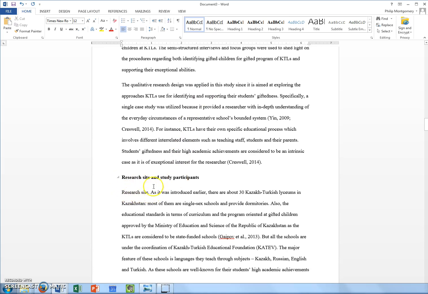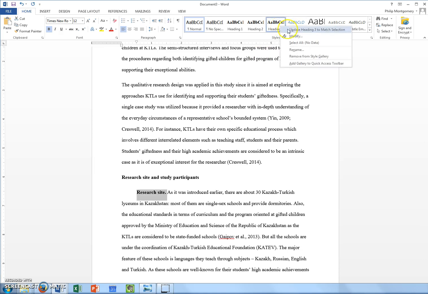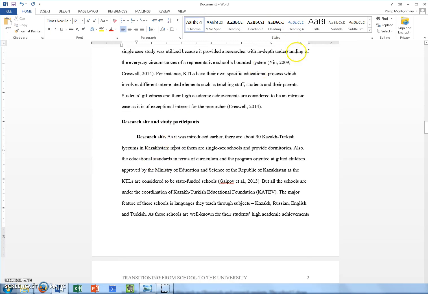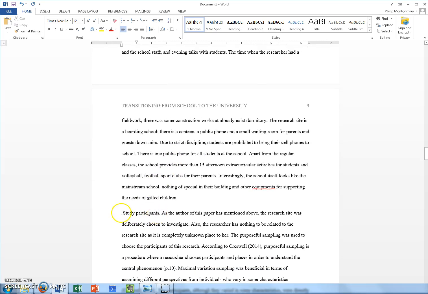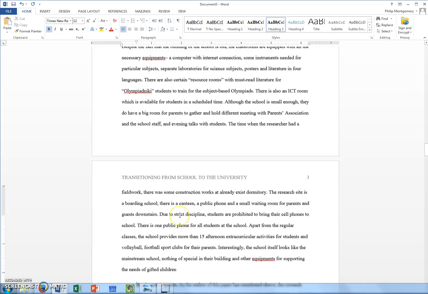Heading 3 is for subsections under that. So here, research site and study participants. The first one is research site. I will want that bold, but I also want to indent it. And that's what heading 3 looks like. So if I right click, match. Okay. You can also do heading 4. It would look the same, but italicized and indented like that, and the text begins right after it. So this is what heading 1, 2, 3 looks like. We have one more heading 3. So we'll get a good example of these 3 headers when we make our table of contents.